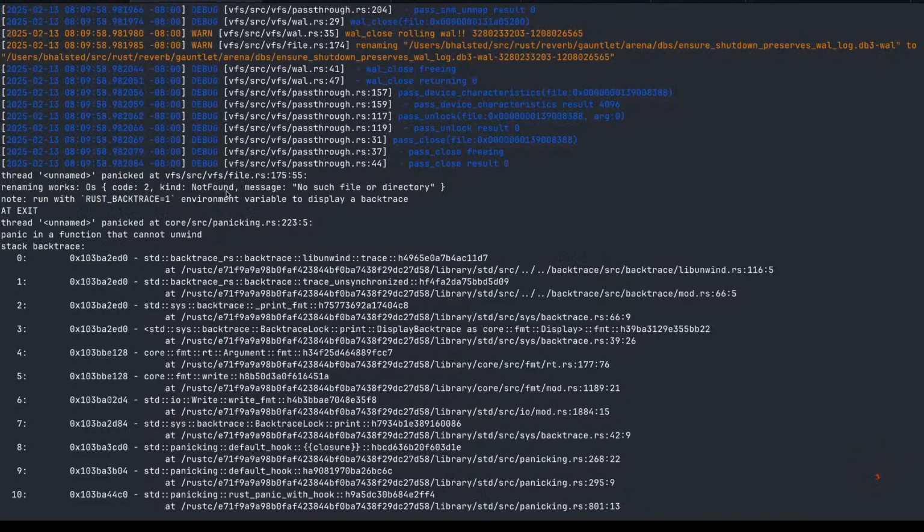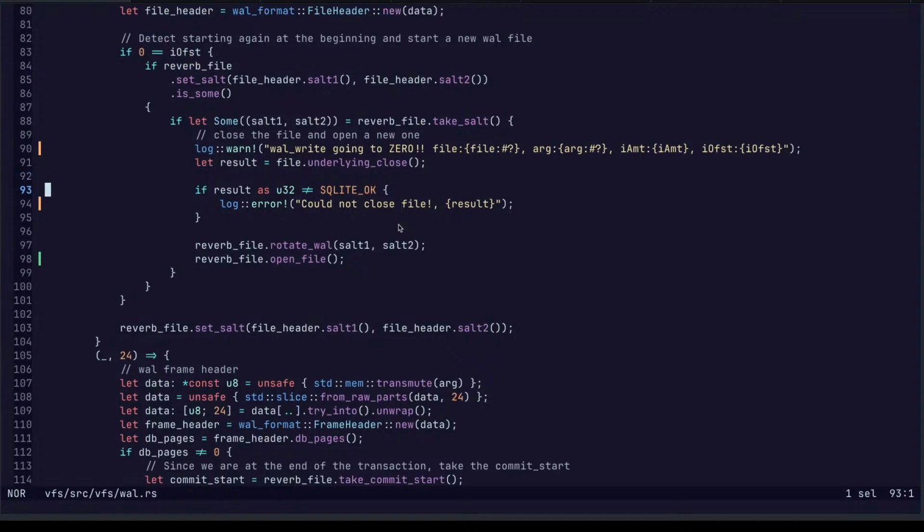Oh, perfect. File not found. Renaming works. Lovely.